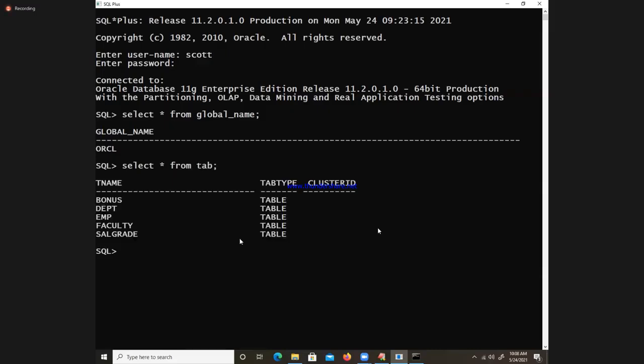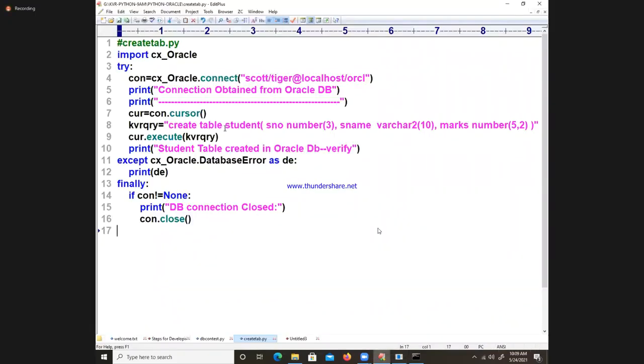Here we have the table names: bonus, department, EMP, faculty, and sal grade, but no other tables are available. Today we are creating the student table. Shall I move forward?